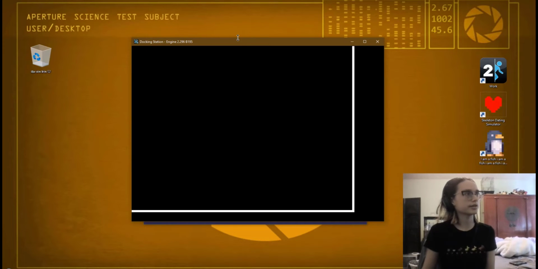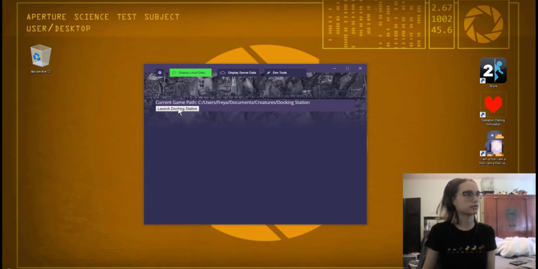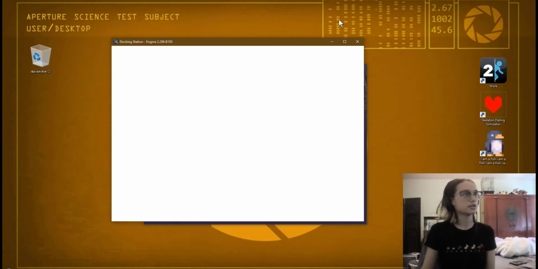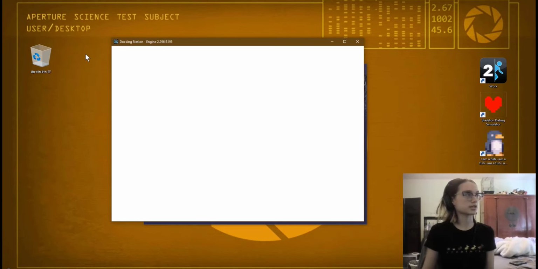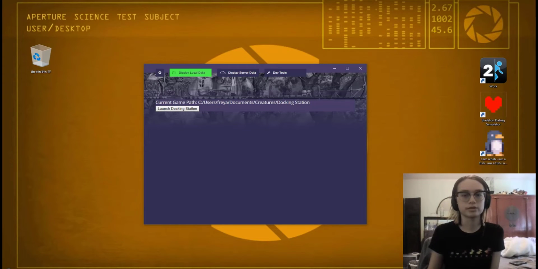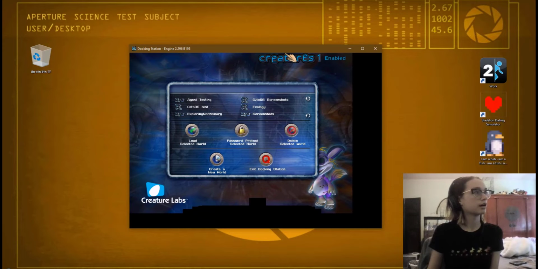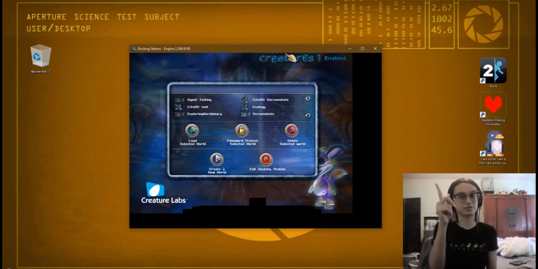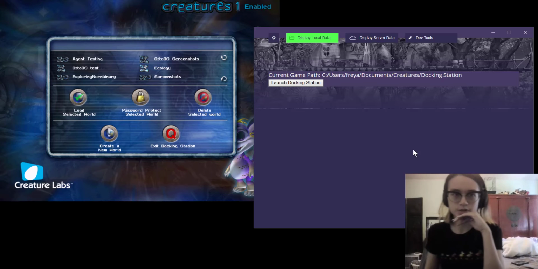Kind of getting a black screen. It wasn't a black screen just a second ago. Don't know if that's a problem. Let me close it and start again. That's white. Okay. Maybe it's a problem with my game. So let me try launching it just from the taskbar. Okay, it's a problem with my game. What happens if I move it back to my main monitor? Okay, it's fine on my main monitor. But if I move it back over here, I don't get anything. Okay, so this is a technical difficulty on my end. I'm gonna switch to recording with my other monitor. Alright everyone, sorry about that. Okay, hopefully this will work a little bit better.